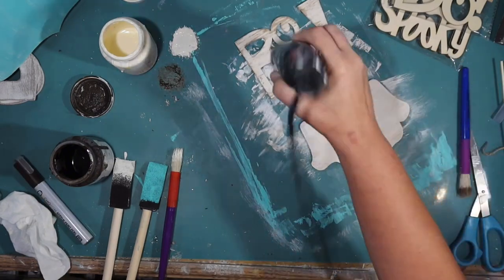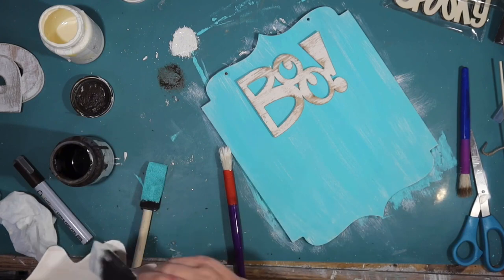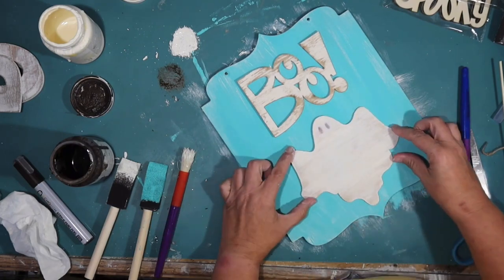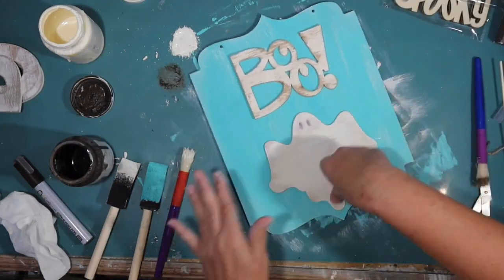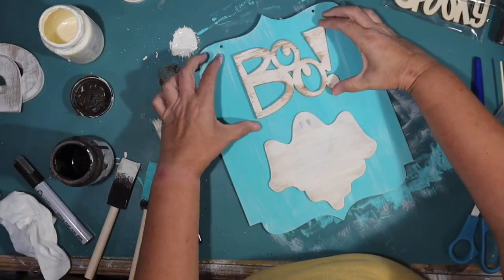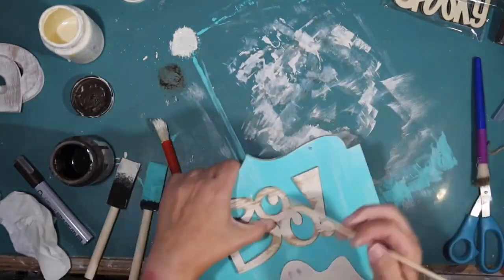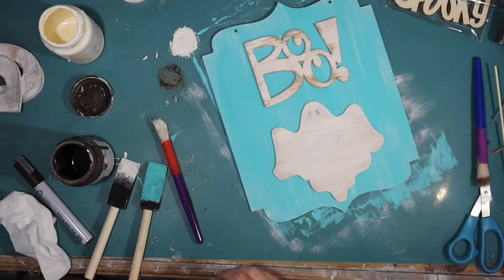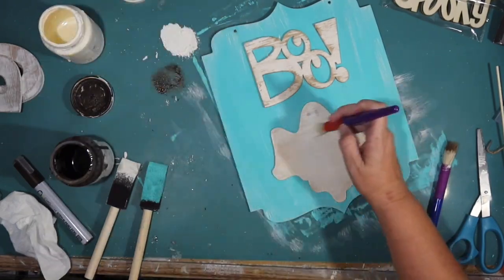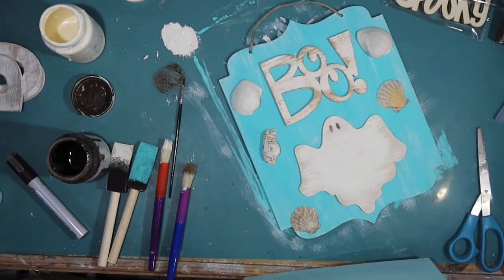Now for a little ghost, I'm just going to make some simple little ghost eyes with a black paint pen. And we can start putting this cute little ghost sign together. I want to distress the eyes, but not too much. And I'm just going to glue our little ghost down. No glitter on this side. And glue on our little boo word as well. And I really love blue signs with white writing for my coastal decor. I think it looks really beachy and fun. And I'm just distressing all over with a little bit more antique wax by Waverly and a little bit of ivory until I get a simple level of distressing that I like.